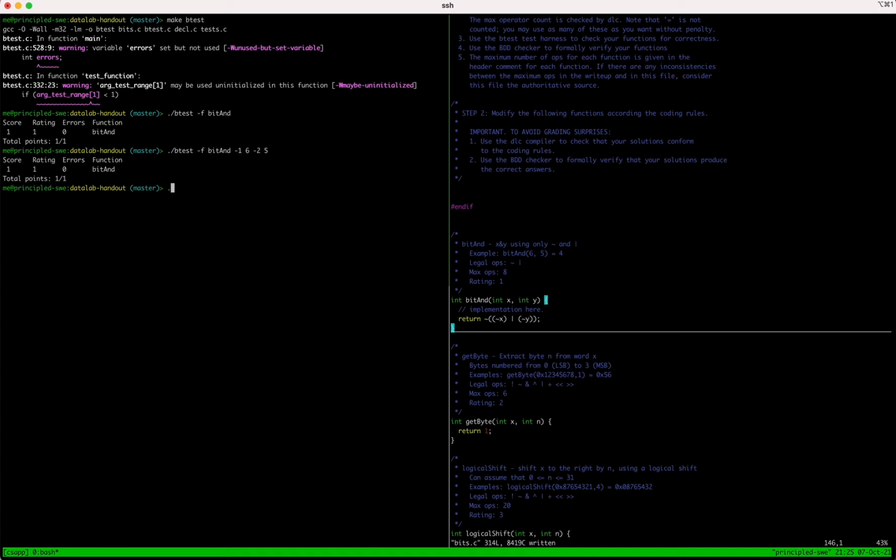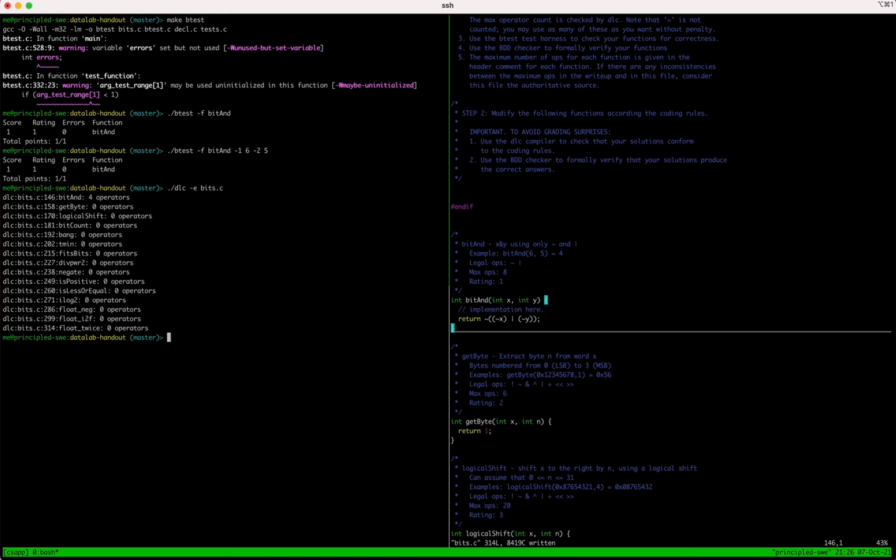The other thing, as I mentioned before in the setup video, is we should use the dlc to check the syntactic correctness of this solution, to see whether we are using illegal operators or using more operators than allowed. So we can use -e to see it. Cool.